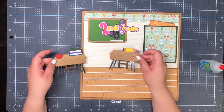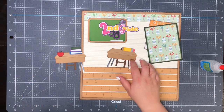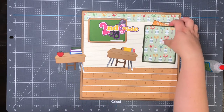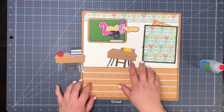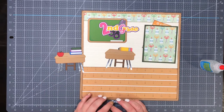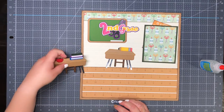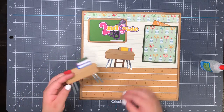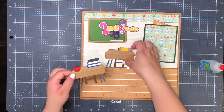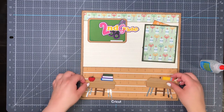Next, I do have two desks. I believe pretty much the majority of the things that I use is just files that I already had. I believe the desk comes from a Christmas file, actually, from Scrapping Cuts and Snips. For my desk, it does measure 3 3/4 by 2 5/8. And all I did was add little accessories here on the top. And put it right over here.